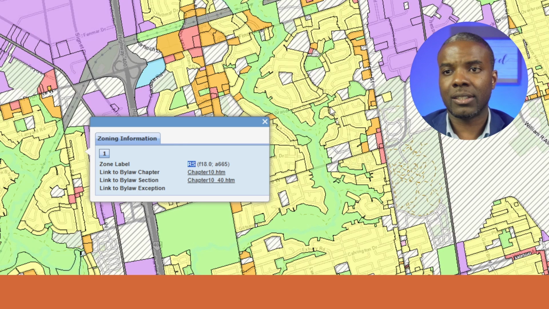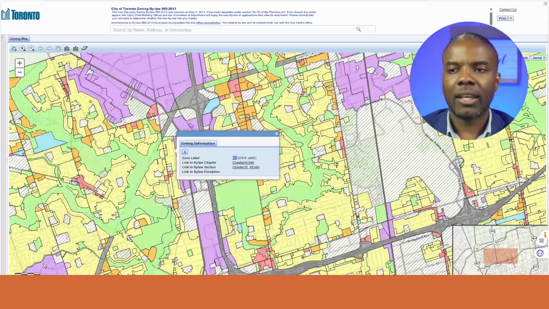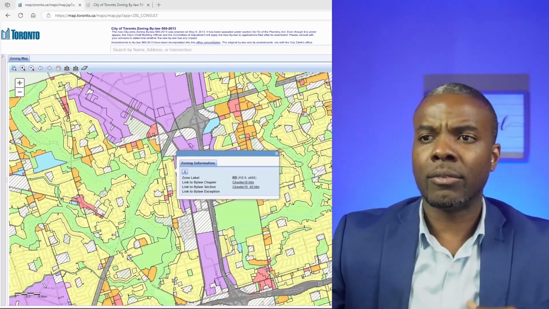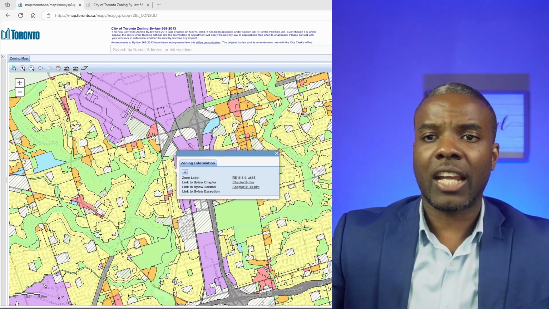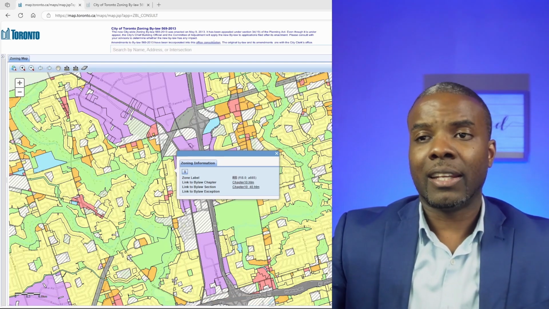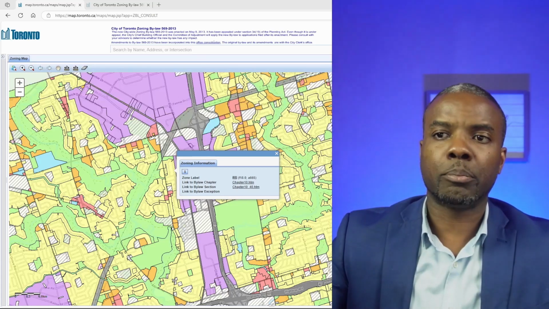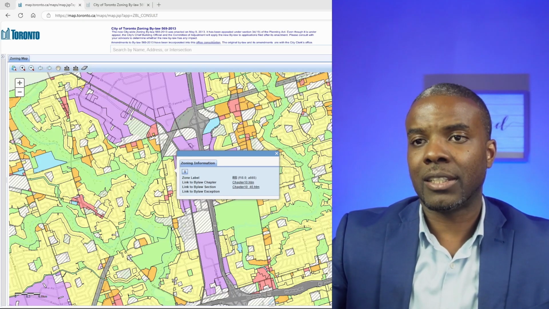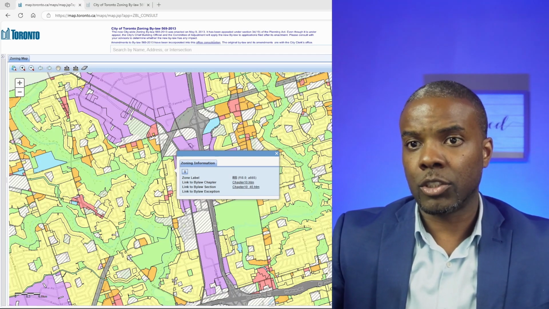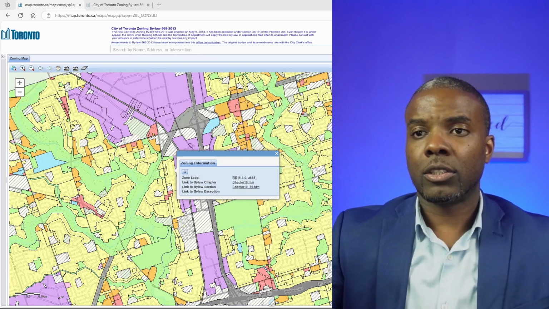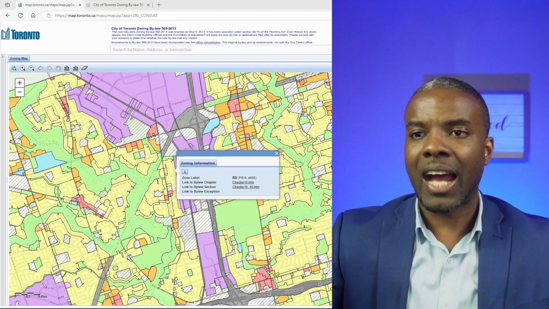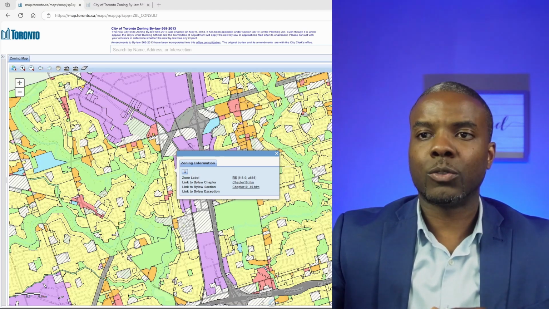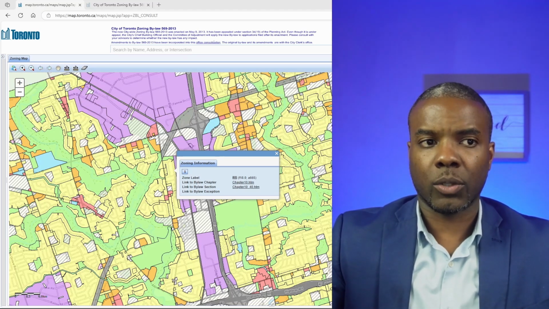In other cities, you will see designations such as R1, R2, R3, and within those zones, you can put any type of residential, whether detached, townhouses, or semi-detached, once they meet other parameters of the zoning bylaw. However, Toronto is very specific about the type of buildings they want within the specific zoning category.